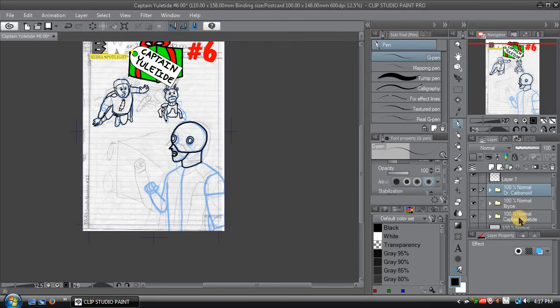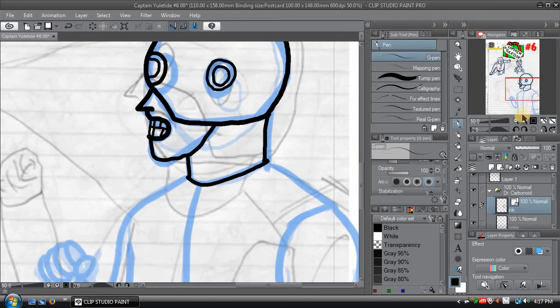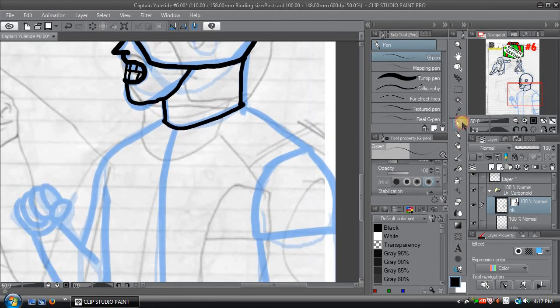Captain Yuletide is even further back, and then this thing here will be even further back than that. So it makes it easier to do kind of a foreground background thing with the layers, since I put everybody on his own layer. There's nothing supposed to have broader shoulders than this, and I ruin the thing. See, that's what I mean about fixing the problems here.